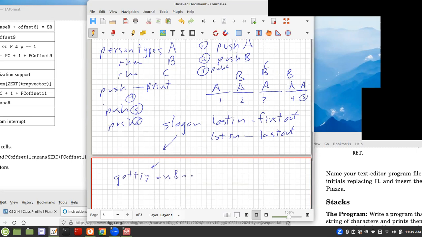Now, you've probably experienced a stack, more or less, in getting on and off airplanes, right? The idea is that the most efficient thing for people getting on an airplane, if they didn't have reserved seats, would be for the first ones on to go to the back of the plane.